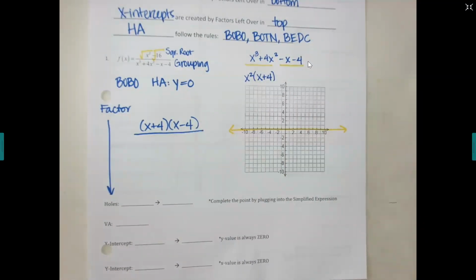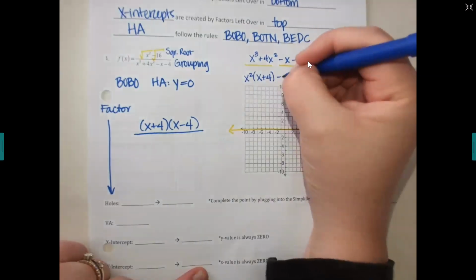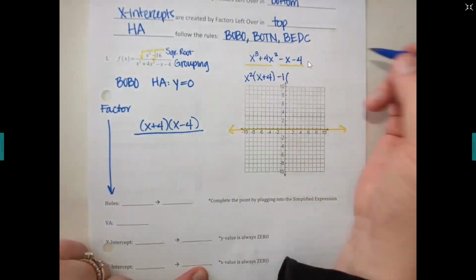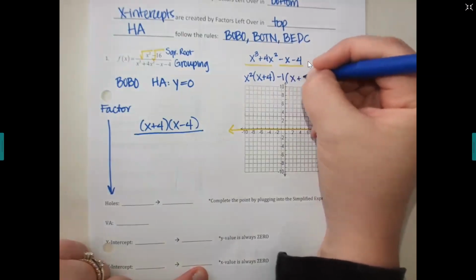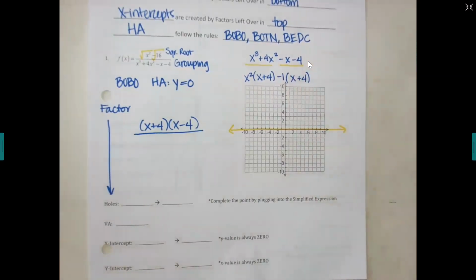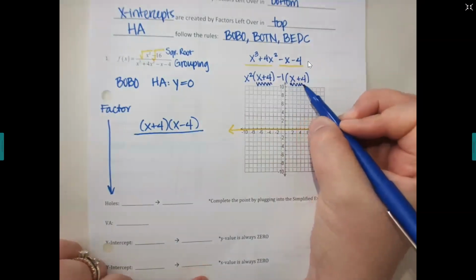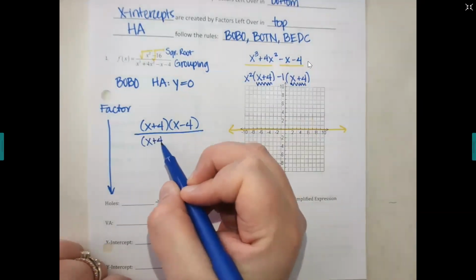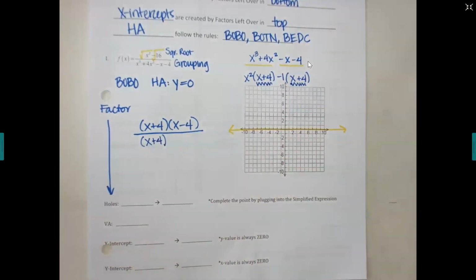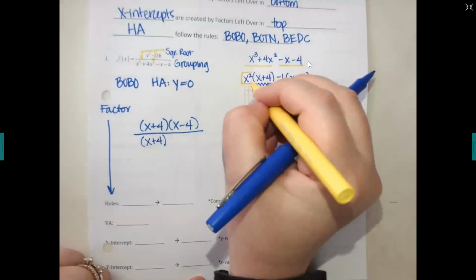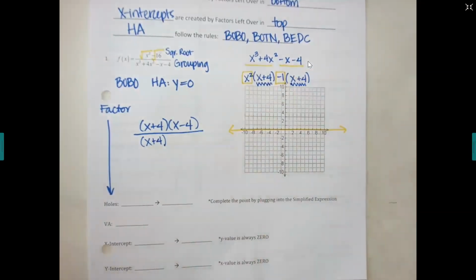x and 4 don't have anything in common except that everything pretty much can divide by 1. What type of 1 am I going to take out of those? -1. Remember, if the first term's negative, you have to pull it. So now my negative x is a regular x, my -4 is now a regular plus. Once I get there, I know my factors come from the factor that matches, which in this case is my x plus 4. Those have to match each other, which they do. And then my second factor comes from the GCF that I had pulled out. I pulled out an x squared and a -1. That makes up factor number 2.